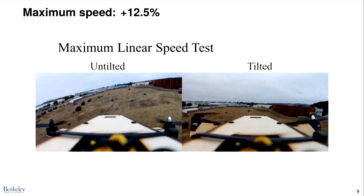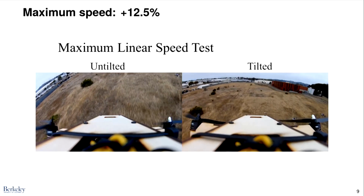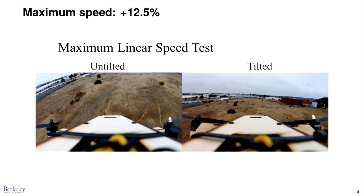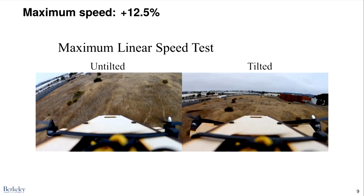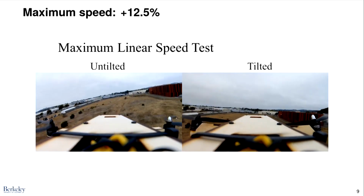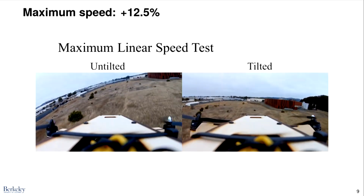Rather, we try to offload this into the mechanism, into the mechanics of the system. Of course, on top of this, you also want to do sophisticated estimation, controls, etc., to leverage these capabilities and to then get more. But with the design of these systems, you have many, many degrees of freedom that otherwise remain untapped. And this can make your problem much easier to solve if you allow yourself to explore this.